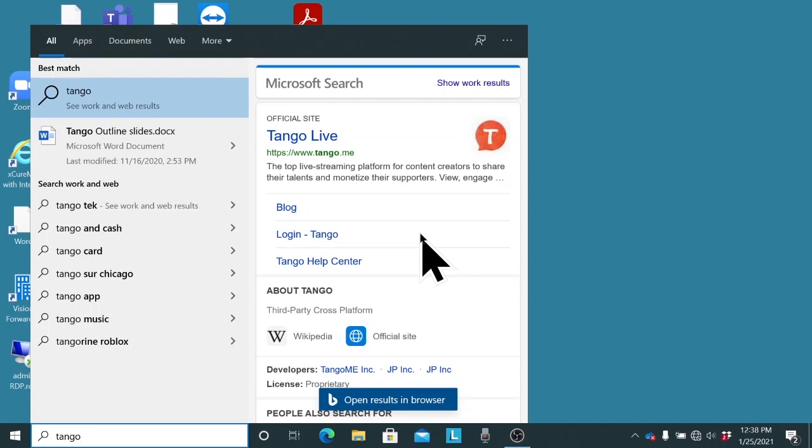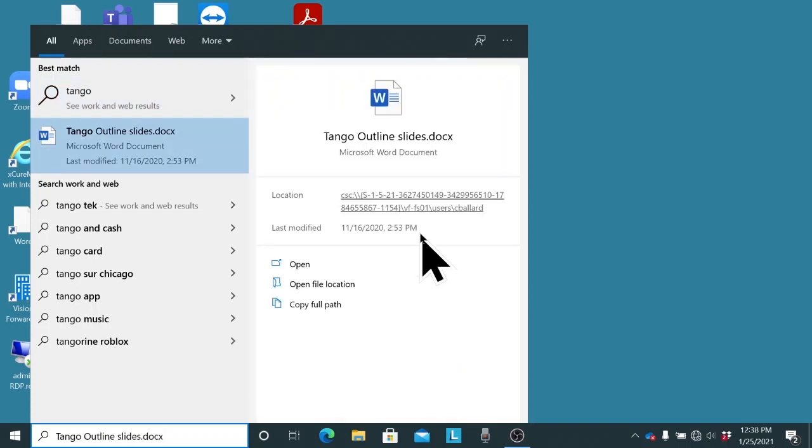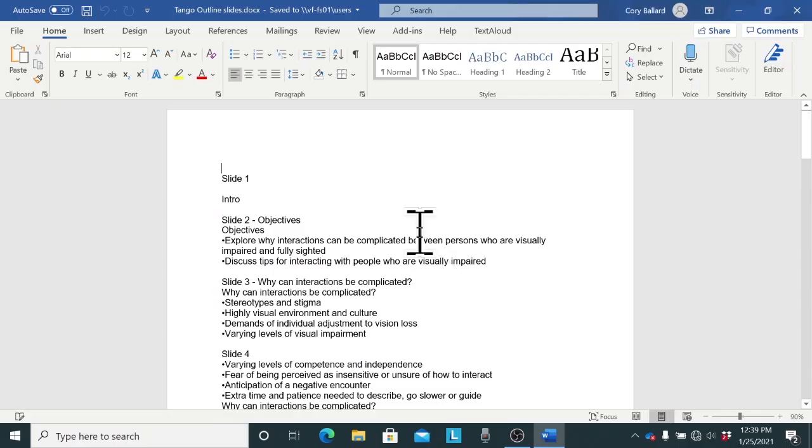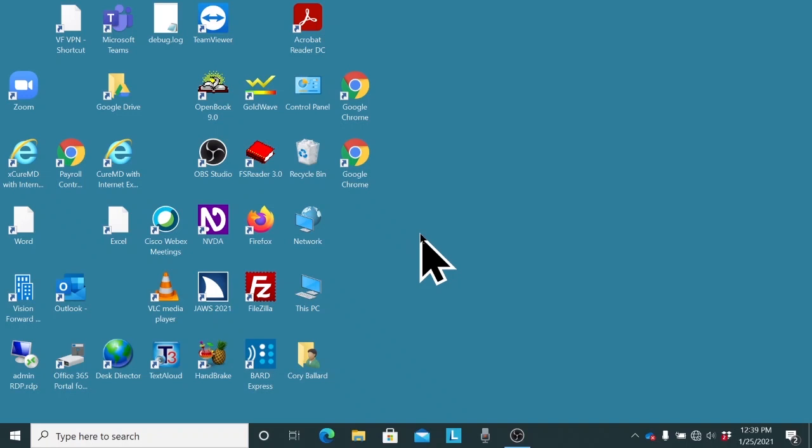Okay, Tango, Cortana. That's not what we're looking for, so let's down arrow and see if we can find that document we wanted. Tango outline slides.docs, Microsoft Word document. Press right to switch preview. And that's exactly what we were looking for, so we'll hit Enter to open it. Enter. Opening Word. Tango outline slides.docs Word. And that's now opened up that document in Microsoft Word because it happened to be a Microsoft Word document. We'll go ahead and hold down Alt and hit F4 to close it. Alt F4. Backup and sync. And as you can see, the Start menu can be used for also opening up documents on your computer.